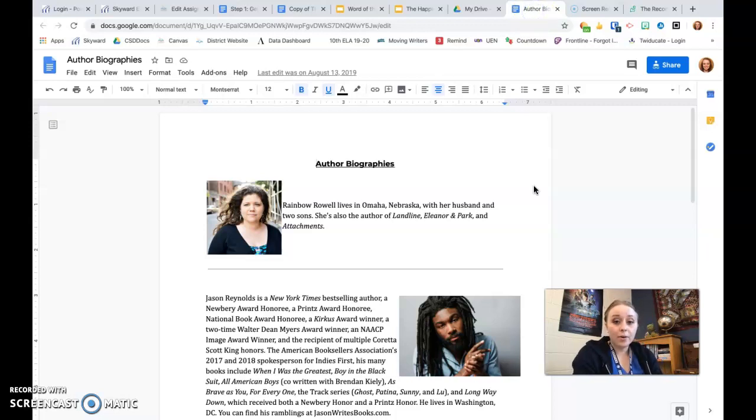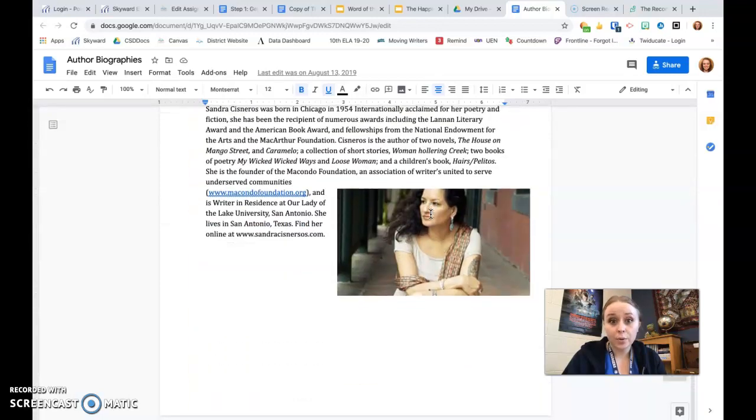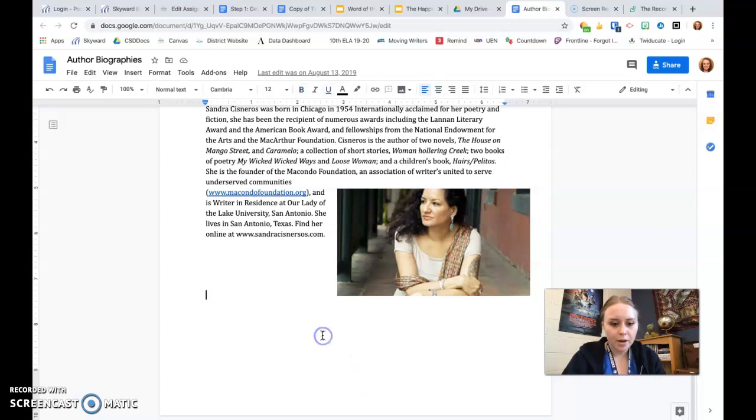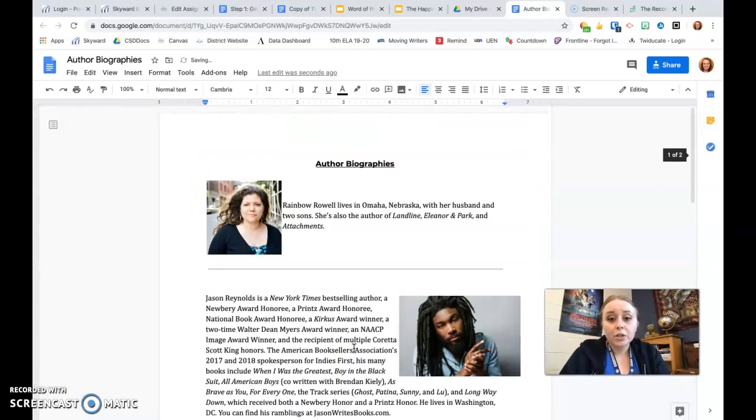Okay, so how to make an author biography. The purpose of an author biography is just to get to know the author, and it's for them to be able to sell more books. So we're just going to analyze these author biographies, and then you are going to write your own author biography. At the bottom of this page, I'm going to make a list of things I must include and things I could include. And we're just going to get ideas from these examples.